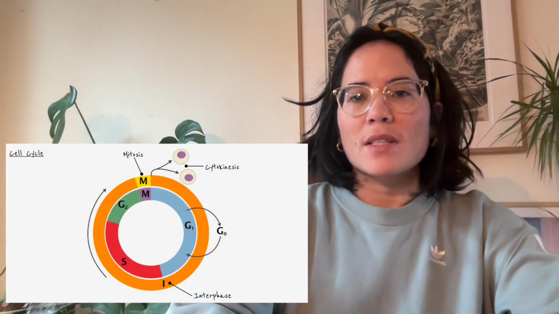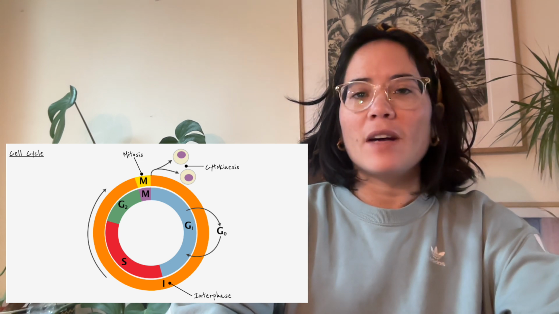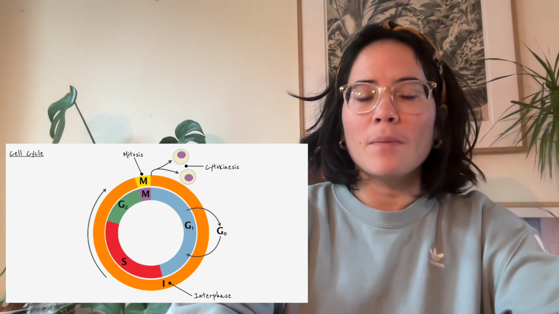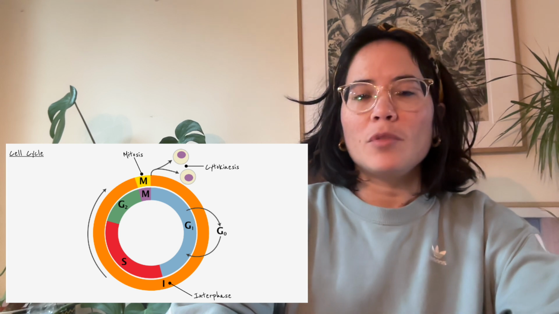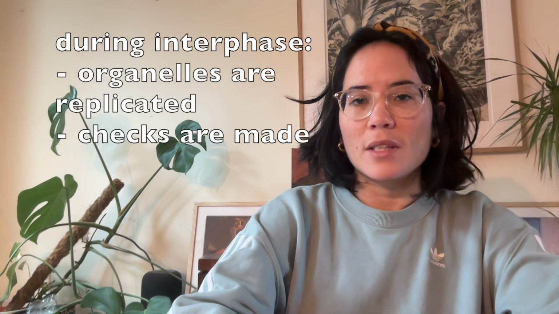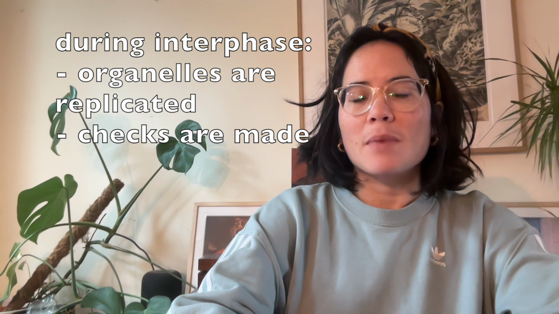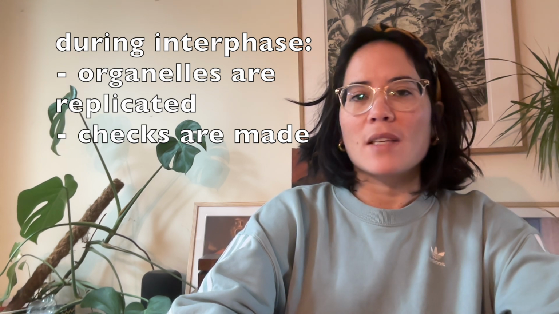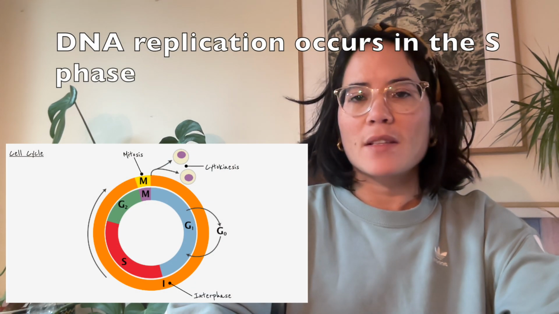This is the actual process where cell division occurs, but interphase is also incredibly important, and in fact the cell spends most of its time in the interphase stage of the cell cycle, and there are a variety of steps which make up interphase. But broadly speaking, what takes place in interphase is that the cell is working and operating normally. The organelles are replicated. That's important because obviously any new cells made will need their own organelles. And they're also checked to make sure that replication has occurred correctly. DNA replication occurs in what's known as the S phase of interphase.